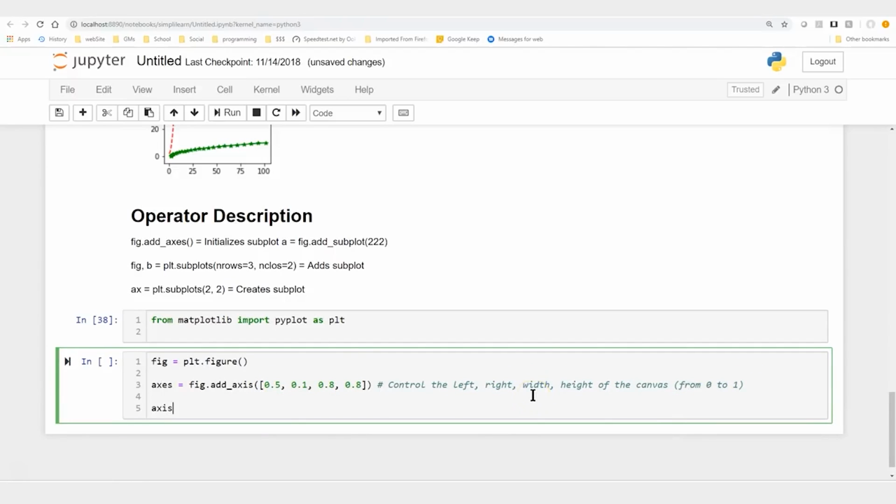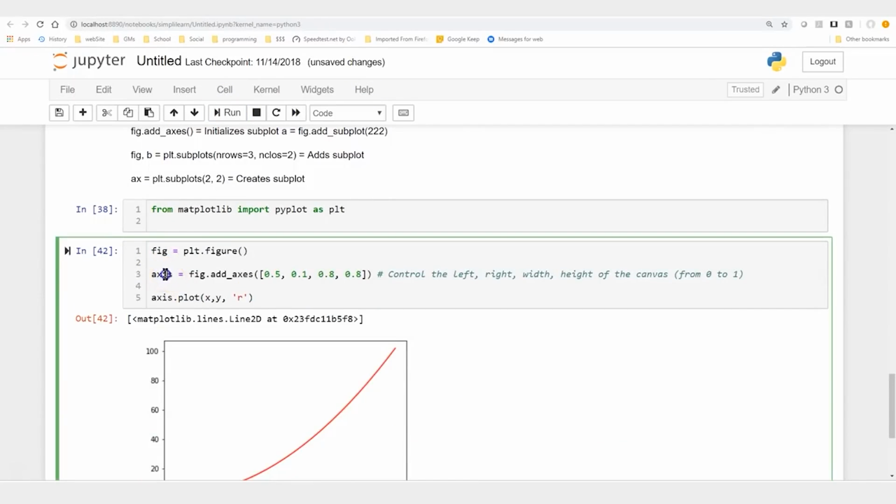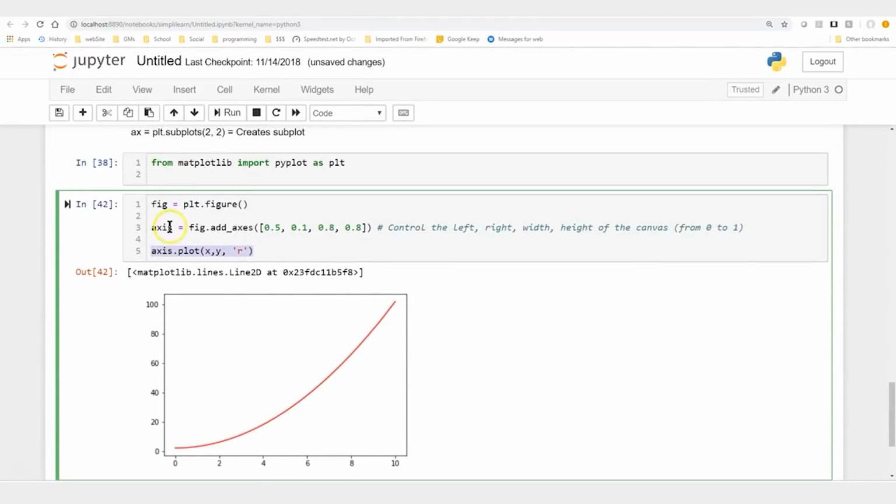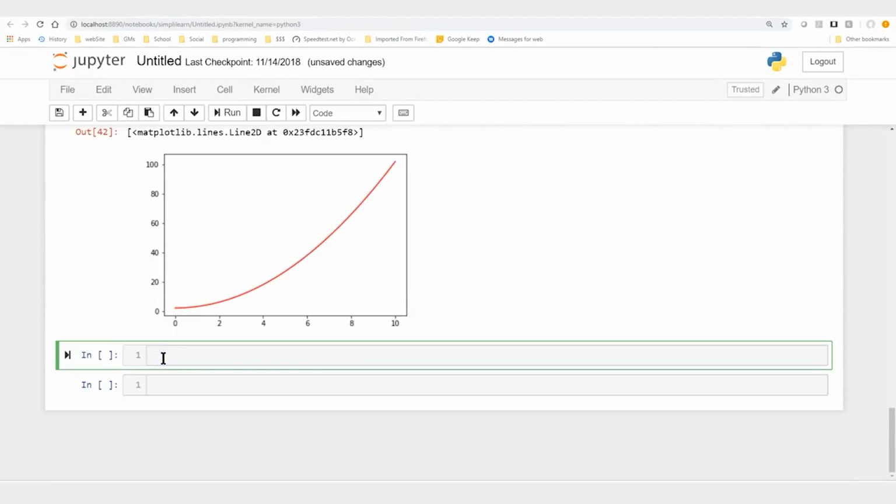And this should look familiar from above. axes.plot, x comma y, and then let's give it a color. How about red? Since we're recreating the same graph, let's keep it uniform. Oops, and it helps if I use axes instead of axis. I don't know where that came from. But this looks identical to the one we had up above. So here's our axes.plot, x comma y of red. Same graph, same setup, but this time we've added a variable equal to the fig.add_axes. So our plot figure is our canvas, our axes is what we're working in, and then our axes.plot x comma y. And again, we can draw subgraphs.